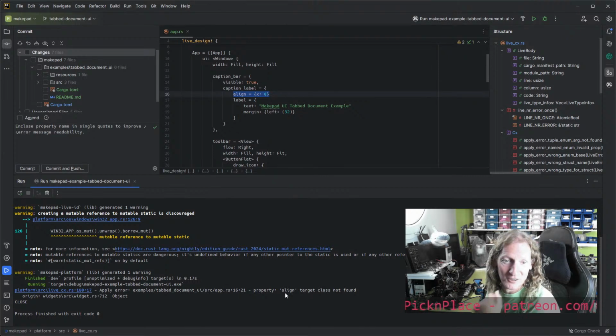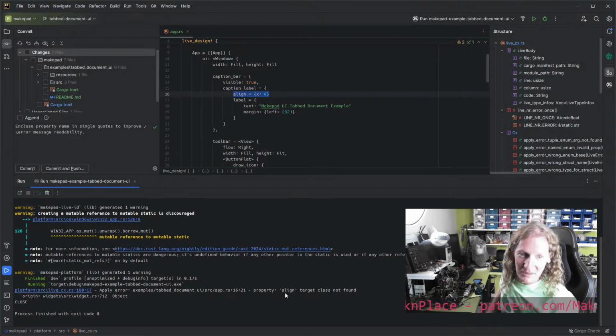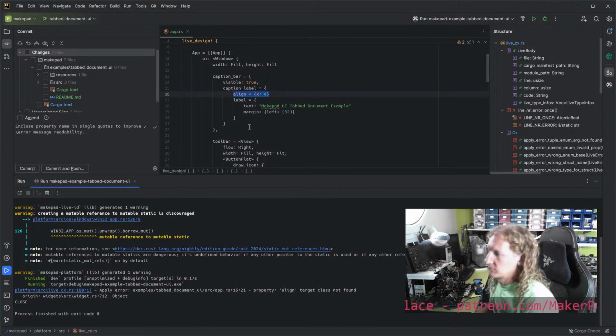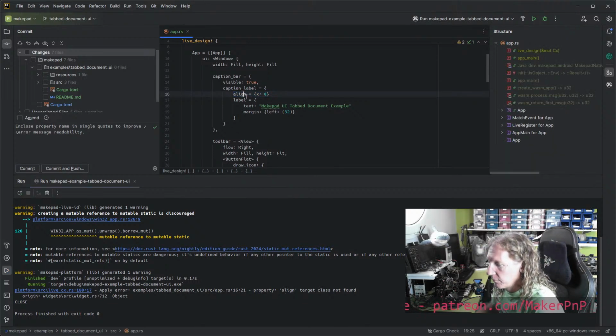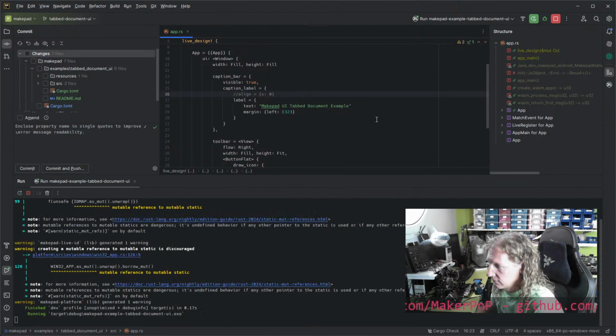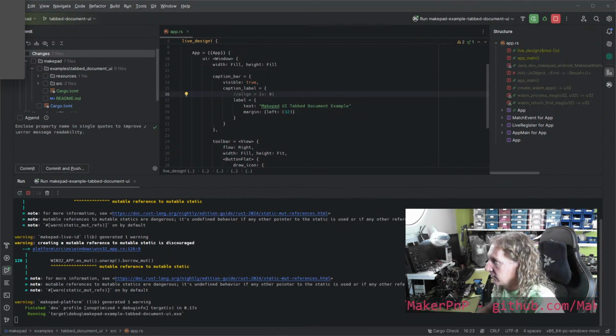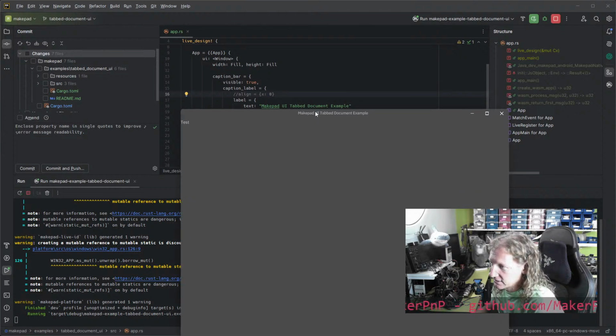Right, so what does it mean though? I've got there, I don't know what it means. Align target property not found. Now, if I don't do this, and I don't know if this is the correct way of doing a comment, right? My alignment, it's now center aligned, right?